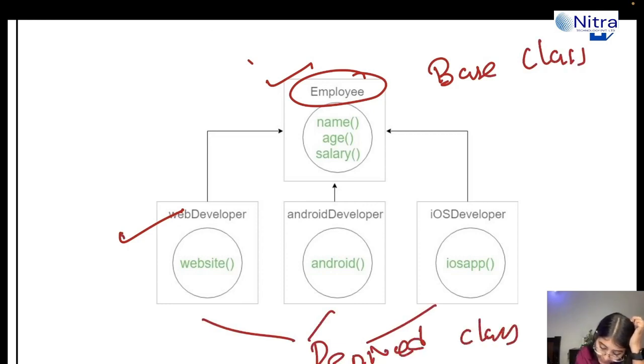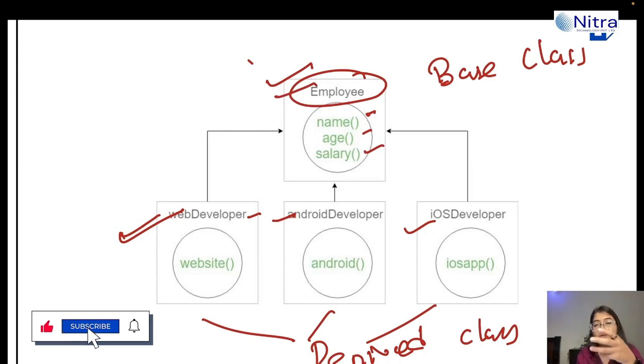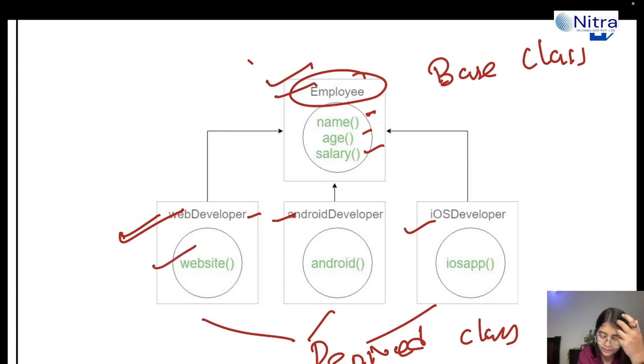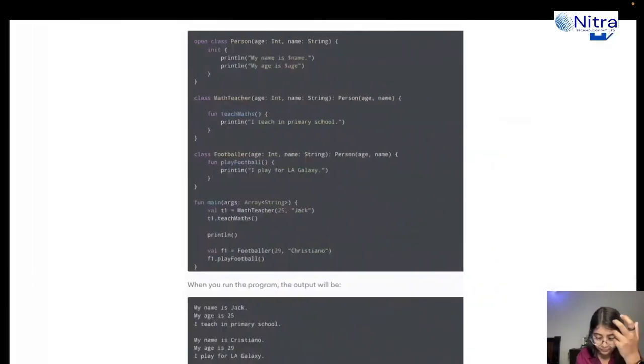So these derived classes like web developer, Android developer and iOS developer will have all the features of the base class employee. They all will have name, age, salary, and on top of that, they will have some special features of their own as well. Like web developer will know how to design websites, Android developer knows how to design Android apps, and iOS developer knows how to design iOS applications, right?